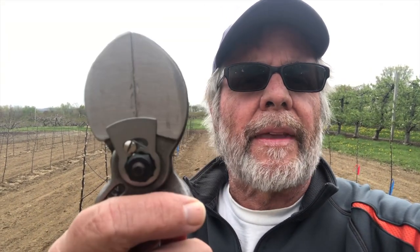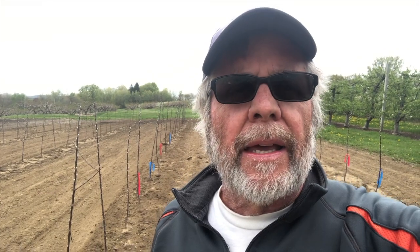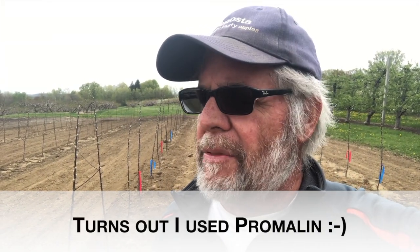So I'm going to do two treatments here compared to no treatment. I'm going to do a notching with a double-edged pruner. And in a little bit — a week or two, if the weather warms up — I'm going to spray 6BA, probably using Maxell because it's what I have, at a rate of about four or five hundred parts per million on the developing buds to see if I can get them to elongate.